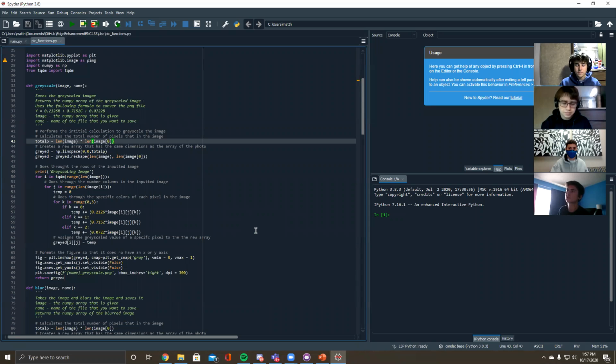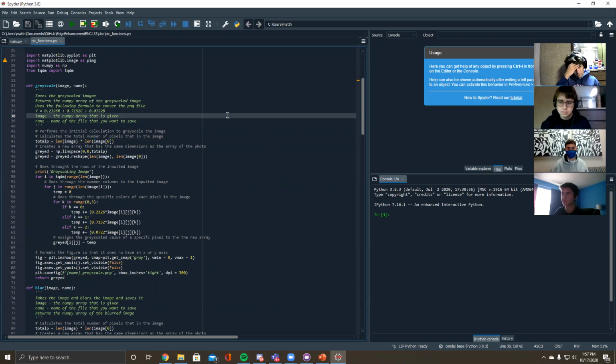All right, for our Grayscale function, what it practically does is it takes every pixel and goes left to right on each row. It takes every pixel and multiplies that array, which has 4 components, multiplying the first 3 components by individual values.